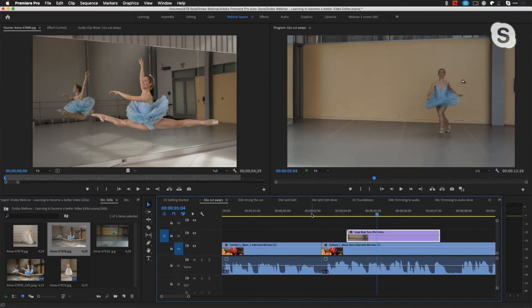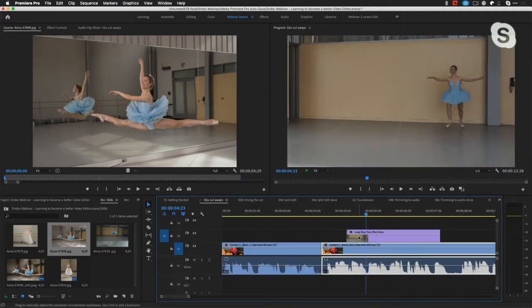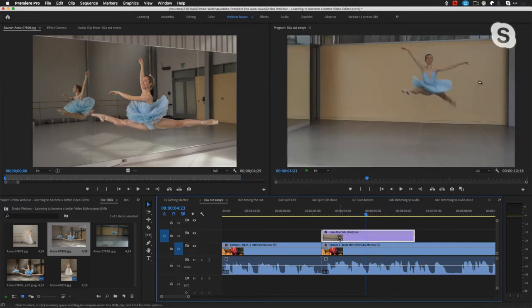So now, even though visually there's a jump, I can hide that very easily by knowing that there's B-roll. And this goes back to what I was saying earlier, that sometimes if I know I'm going to need to tie something together, then I'm going to need to think about what I can cover that with. So in this case, you said, oh, let's find some shots of you, stills of you dancing, or record that, and I can cover that over. So the cutaway is your number one way that you can hide an edit.